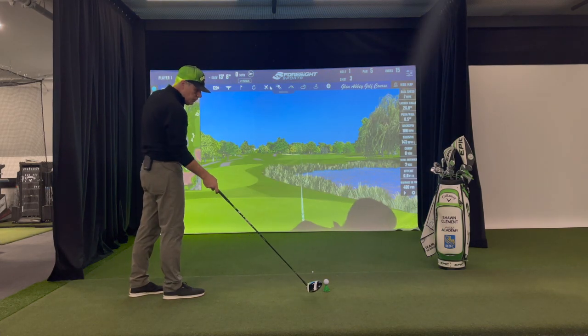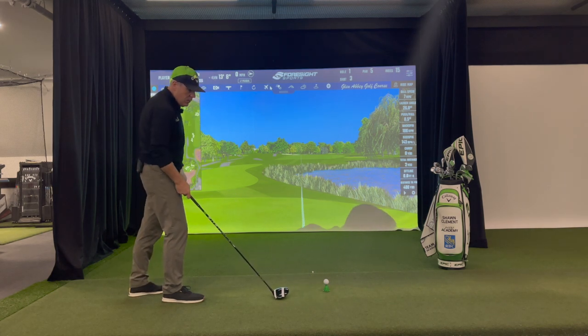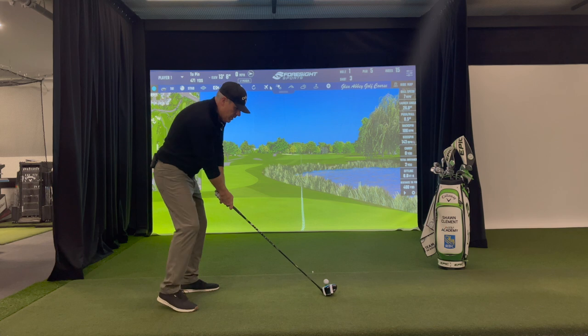So right now my eyes would be on the tip of the tee, on the green part of the tee, and what I'm doing is I'm sending the tip of the tee in that direction over that intermediate point. So, here we go.